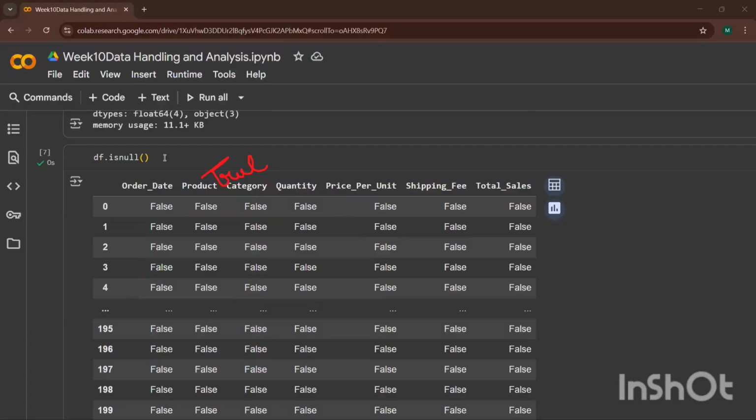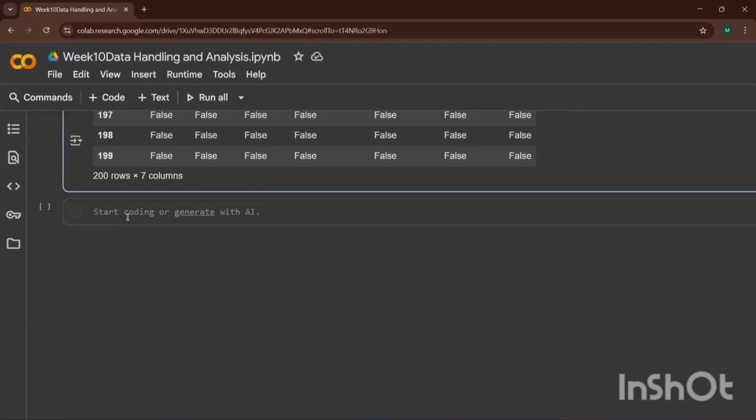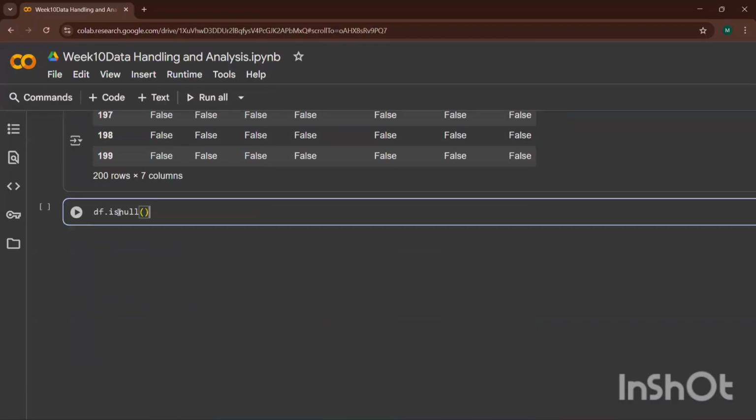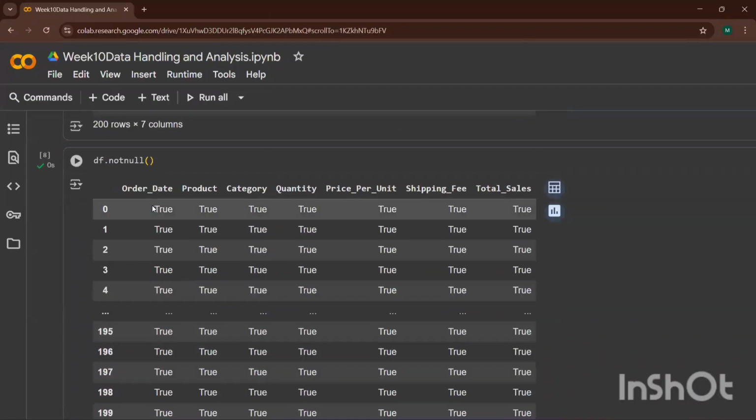And similarly, we have the notnull function, which works totally the opposite. Instead of False, it will give True this time, which means it is not null. If you see False anywhere, that means the data does not exist there.